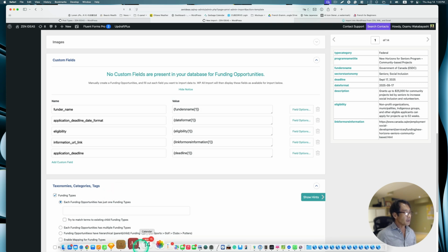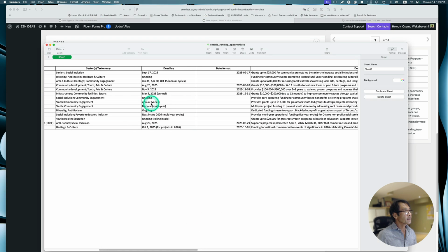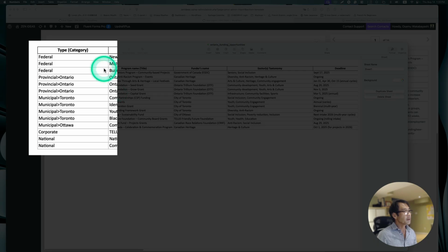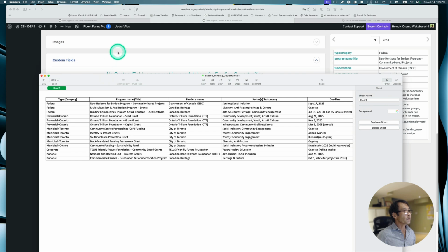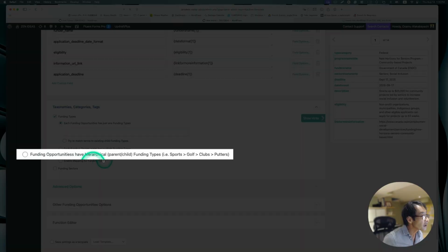Now, next one is taxonomy categories. So funding types, let me just show it to you. I have funding types: federal, provincial, municipal, but for provincial and municipal, I have child categories too, like city names here. So I want to import that. This one has hierarchical parent-child funding types.